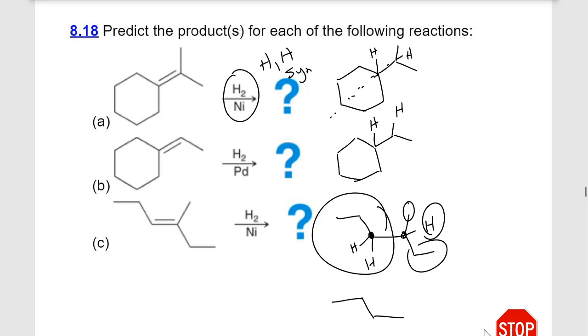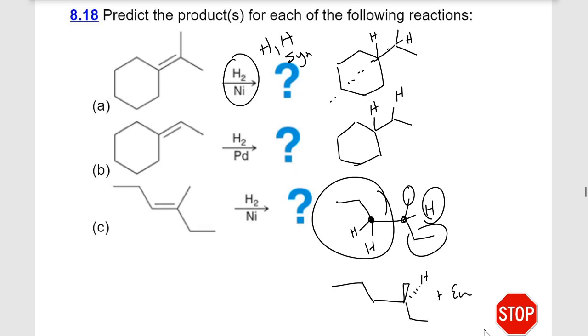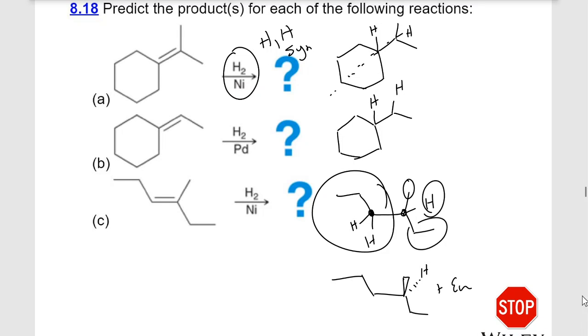We're going to have to draw the hydrogen on a wedge or dash. We could have added both hydrogens on a wedge or both on a dash, but the one on the left doesn't actually matter. Let's put this methyl group on a wedge, the hydrogen on a dash, and the ethyl group in the plane of the board, then write plus enantiomer. Since we've only got one stereocenter, we're going to form a pair of enantiomers. Thanks for watching, I'll catch you in the next video.